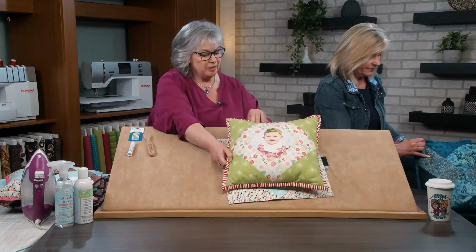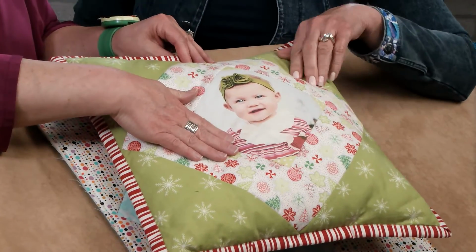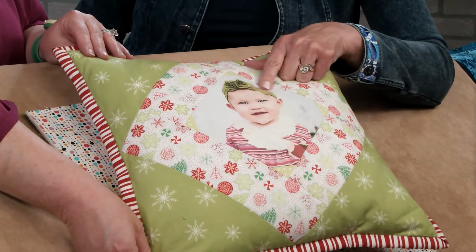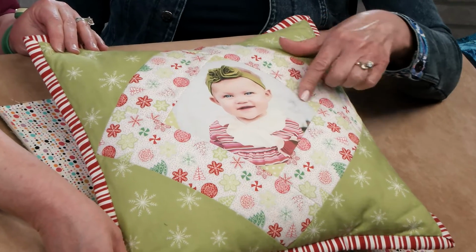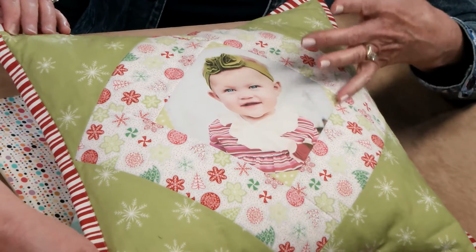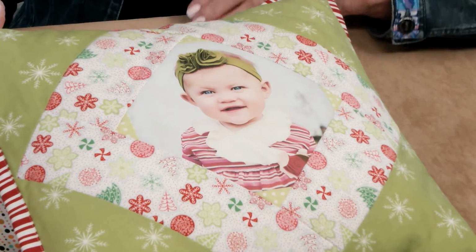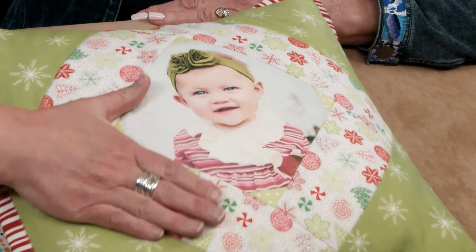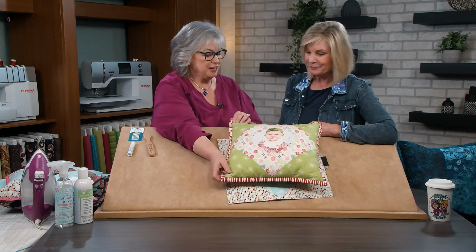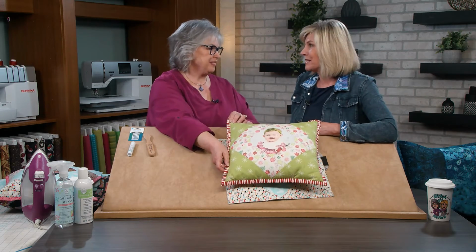So you've made a holiday pillow, and this isn't a fabric that you see in the fabric store. This is our photo fabric. We're actually running a piece of fabric through an inkjet printer. So you could center photos, graphics, text, anything, and then cut it into your square shape on point and really have a custom-made pillow. A family member, a pet, anything. Friends, gals getting together. I think that'd be fun. People like to change their pillows out every season, so you might as well have a Christmas one, right?